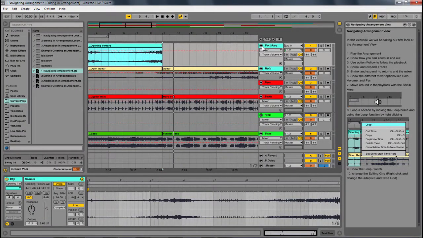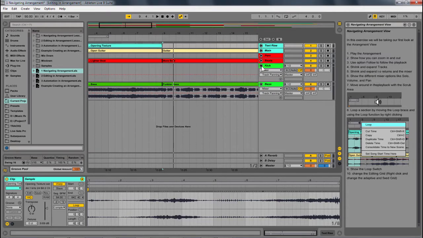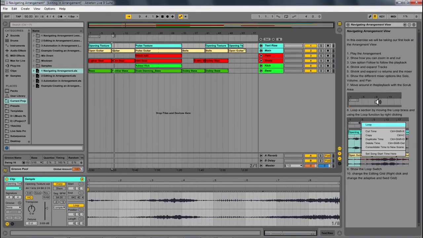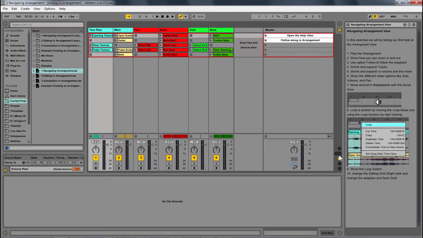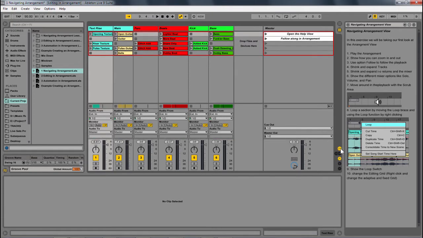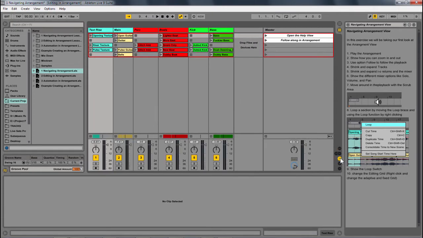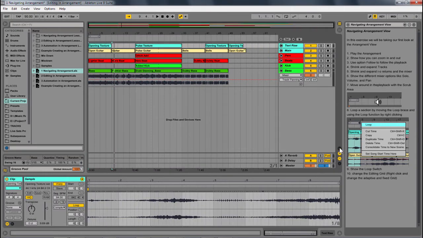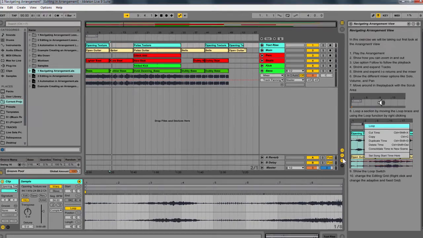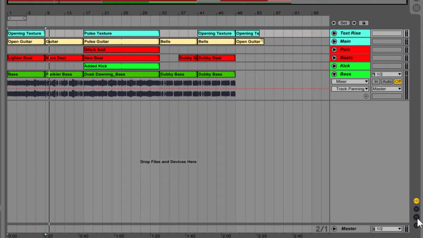Now, a few other things you can do is you can shrink these. If you want to just change the way you're viewing it, you can fit a lot more tracks this way, and you can also expand it. You can grab this, make it bigger and smaller too. That's really helpful when you're editing. And just like in the session view, we have these different things I can do: returns, sends, IOs, mixer, and so on. Well, in arrangement view, I have the same type of thing. I have the IOs right there. I can extend and shrink my returns, my mixer, and so on.